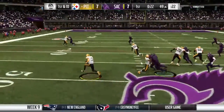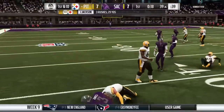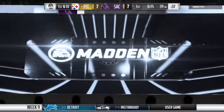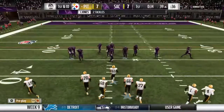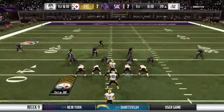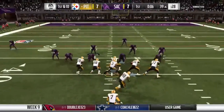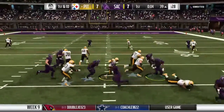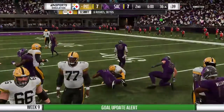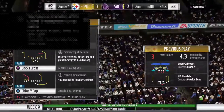1st down, and they'll try to run the option left. And they'll get him down as he's inside the 40. 10 more there and another 1st down. Well, partner, for a few years there, we thought this read option play was going to take over the whole NFL. It seemed like everyone was using it. But it has been scaled back considerably in the last few seasons, mainly because people are worried about their quarterbacks getting hit. But when you call it at the right time and you use it properly, you see the type of gains you can get. A nice chunk of yardage there, by the way.